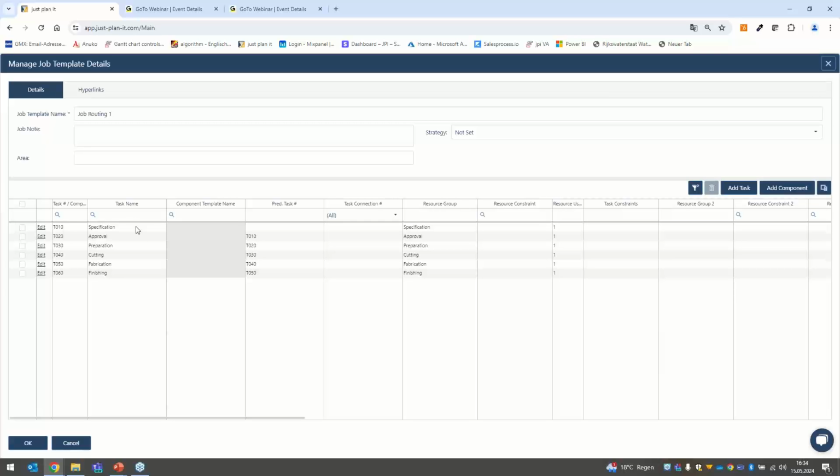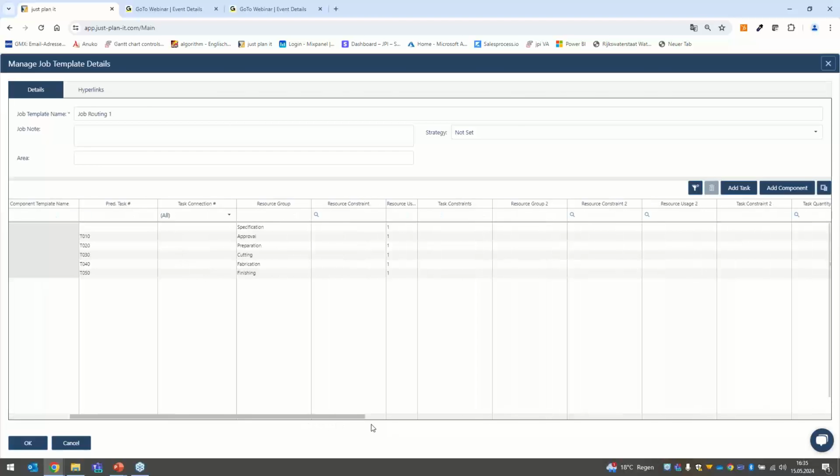So I have a specification process, and then also the external approval process is pretty much treated like an internal task and is integrated into your routing. After the approval process, the actual execution can start with preparation, cutting, fabrication, finishing. In reality, this list is way longer, but I guess you guys see the point. So you have to make just one big routing that is including all the 3 stages that are outlined, including the approval process. And for the approval process, you need to give it a dedicated time.